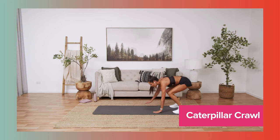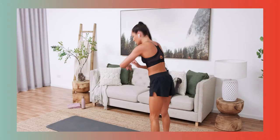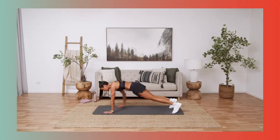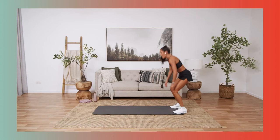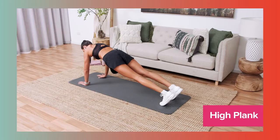So crawling out. Now ladies, if you want to make this a little bit harder, you can add in a push-up. I don't think anyone's going to be doing this, but push-up and back out. Totally up to you. I'm just doing it. Got 10 seconds, guys. 9, 8, 7, 6, 5 seconds. 4, 3, 2, 1. Hold that high plank.